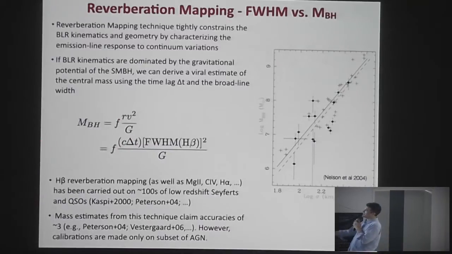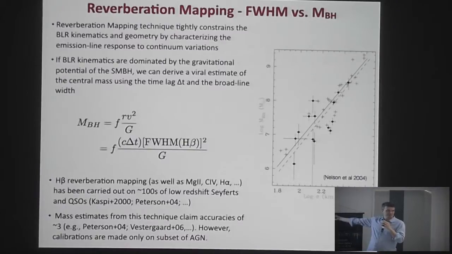Pretty nice. In addition to doing this with H beta, you can do this with all the lines, and you'll get different distances and different velocity widths, and so hopefully the black holes agree in all those cases, and generally they do. This has been carried out for something like a few hundred low luminosity Seyfert galaxies and QSOs over the last 20 years, and people are trying to map out a larger fraction of black hole parameter space. At the start, it was just the low mass black holes because they varied faster, so you could do it on human timescales.